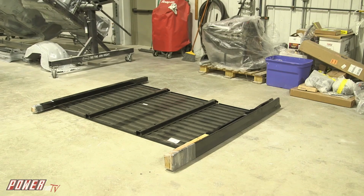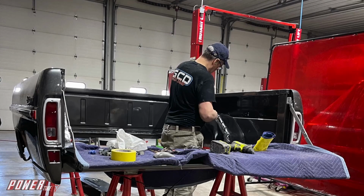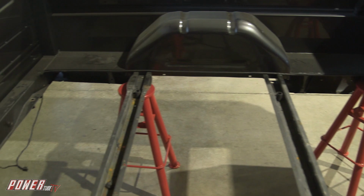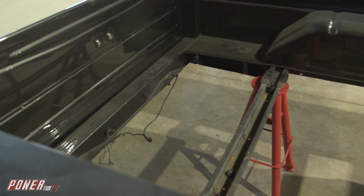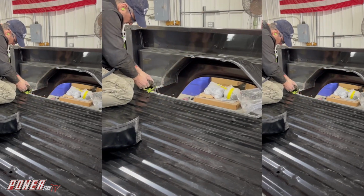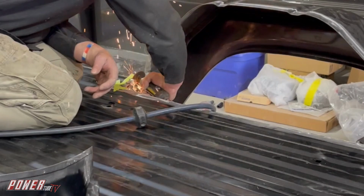So today we're gonna be working on the 72 Ford F-100 pickup truck. We're gonna remove the bed and replace the center section with a brand new OEM replacement. We have a lot to do with it, and some of the things that we're gonna start with are widening the rear wheel tubs. The customer's gonna be running a larger rear wheel so that we can use the inner fender wells to widen the existing. And so in effect, we'll widen the wheel wells, but it'll look factory. It'll still have the factory stamping, and it's gonna look really good.